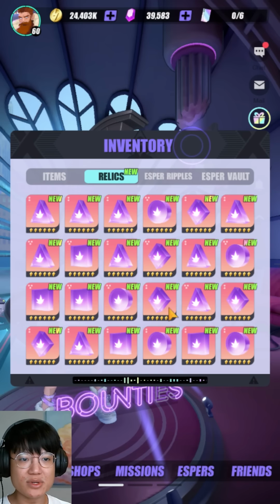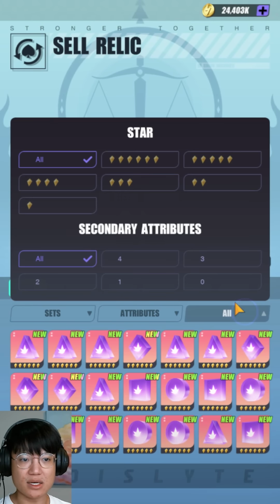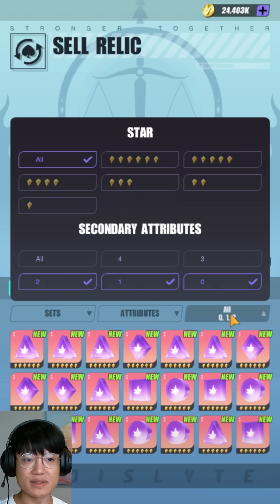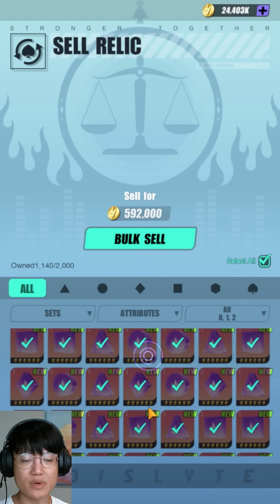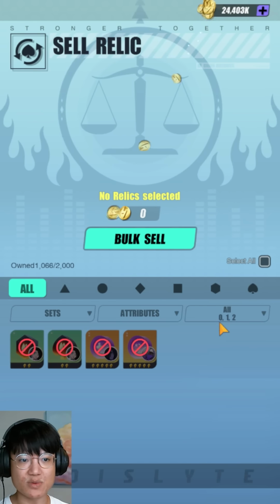So if you do not yet know, this is basically how I get rid of my relics. I go ahead to sell, and then I click all here, and I just filter for everything that has elite or less number of substats. And I just box sell it. So these are basically 590k worth of Hammer of Thor relics. You do not have to follow me. This is just how I do it because I want to be more efficient with the relics that I have.